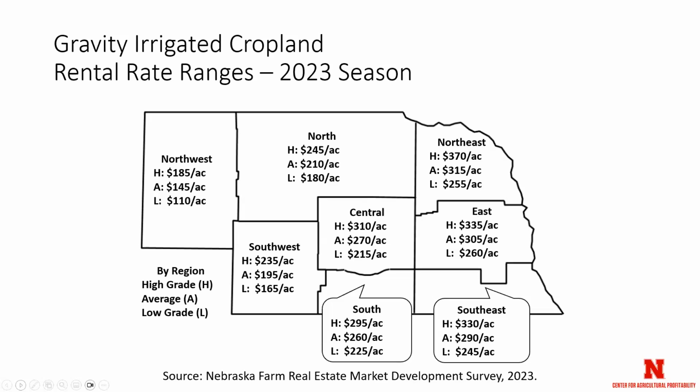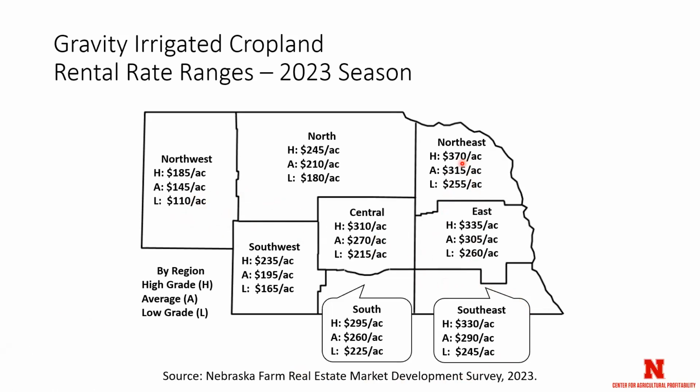All the things that were mentioned before about dryland cropland regarding the quality of the property and market competitiveness of the area are included in these cash rents. And even if your ground is irrigated in Nebraska, you still need rain. And that's why we see some of the differences that we do in cash rents between the low third average in Northwest Nebraska to the high third average in Northeast Nebraska.